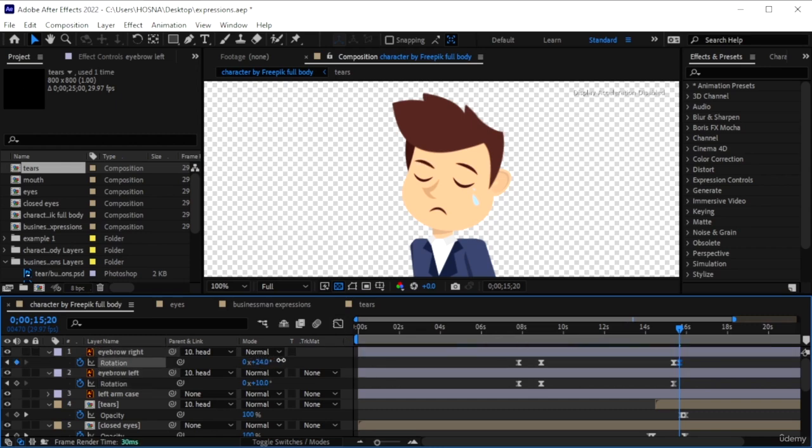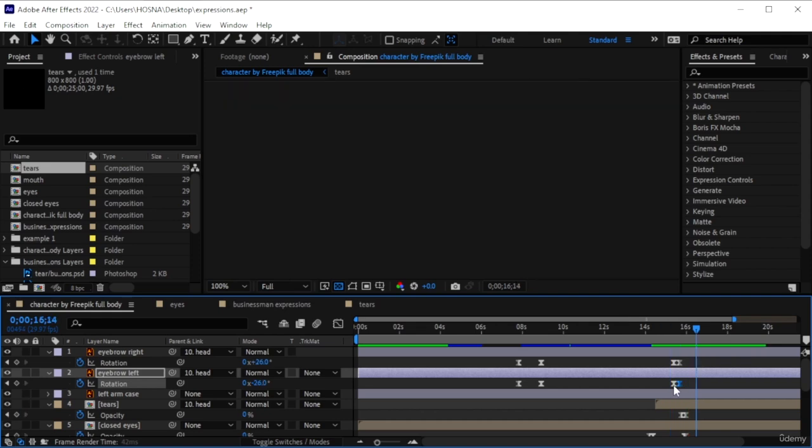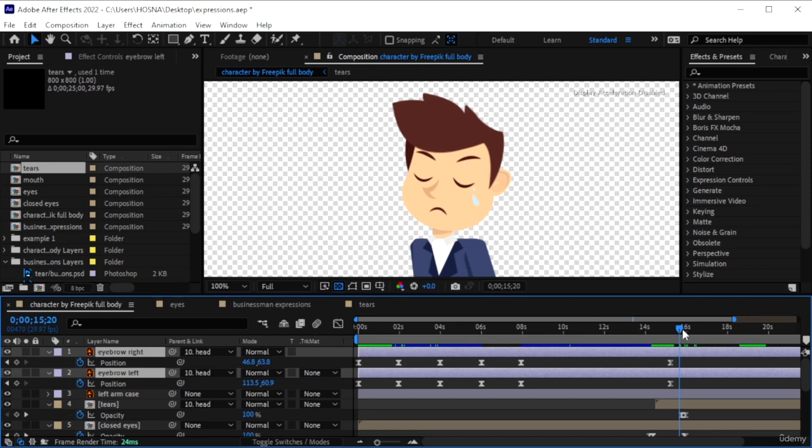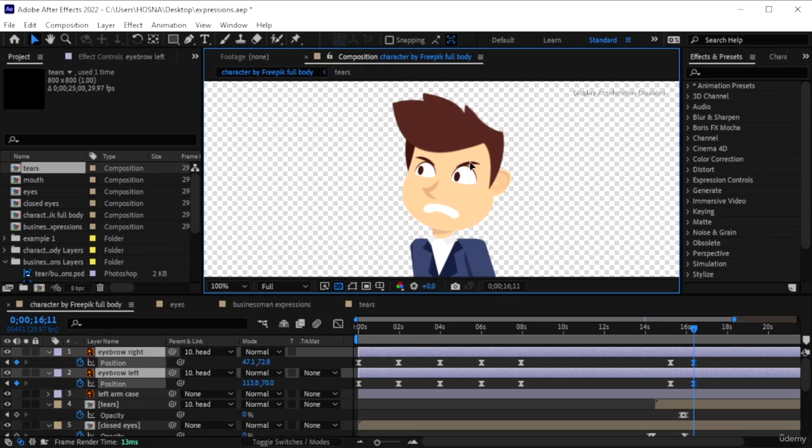So we want to make him angry. 26, negative 26. So he's just like, now I'm angry. The position is a little too high. Let's hit P, get the second keyframe out. And he kind of looks funny right now, but move in here where you can see the full eyes, and this is just going to help you get a better idea of where to place the eyebrows.